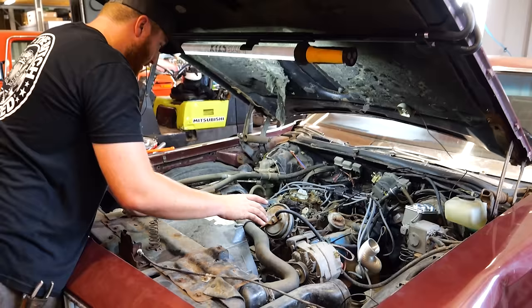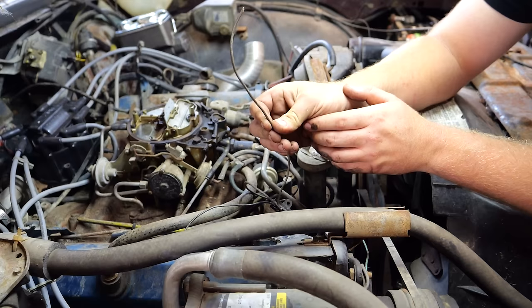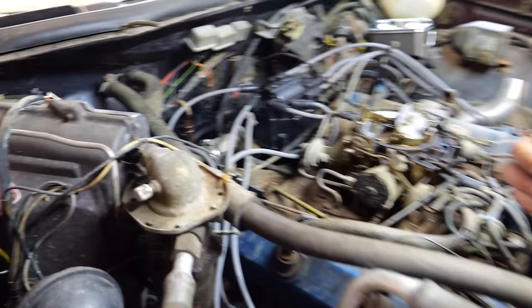Our next step is obviously dive into the most important thing here under the hood and see if the AC works. You know what, let's take a few minutes and get some butt connectors and some bits of wire and fix all the chewed up wires in here, because that's something we're gonna need to do. Maybe some vacuum lines as well.